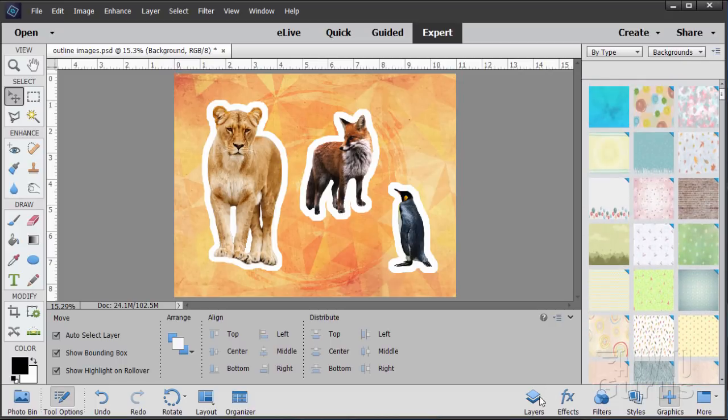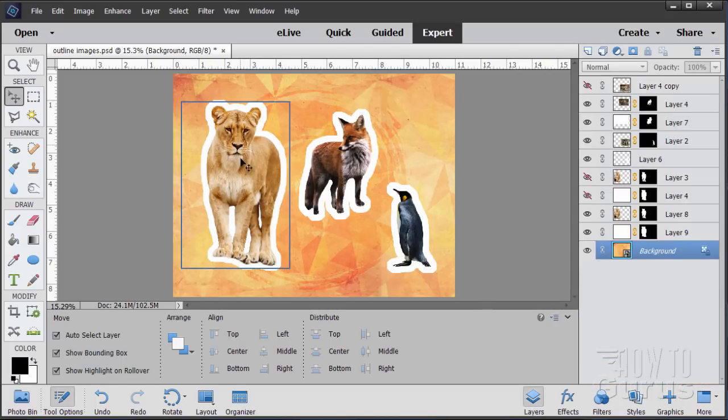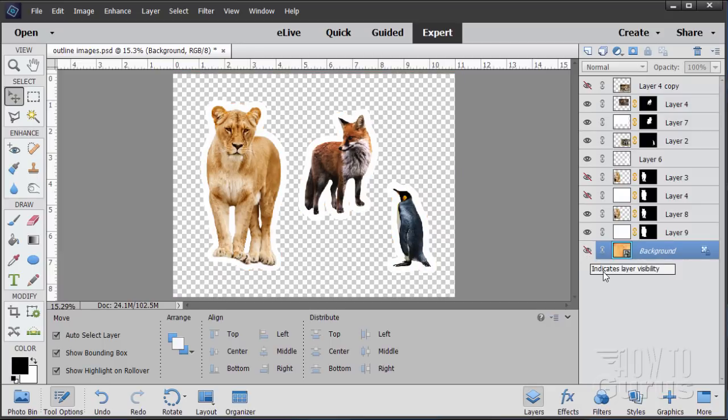This is just something that has some color in behind there so the page looks nicer while you're working on it. If you're going to be using this as a printout in order to cut around these images, then you don't even want that background. You don't want to waste any ink on that background, so you want to just have that go away. Now notice when that's hidden, we have just white, and there's no outside outline around these images. You can fix that easily enough.